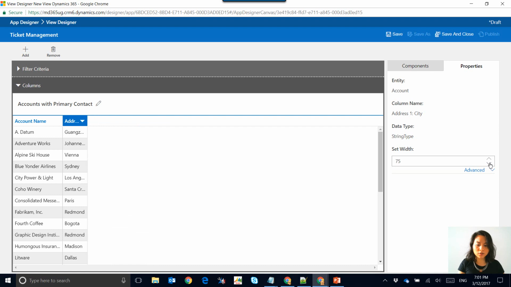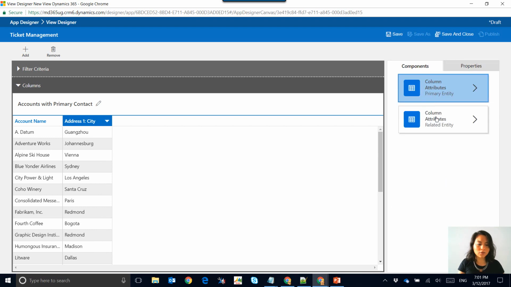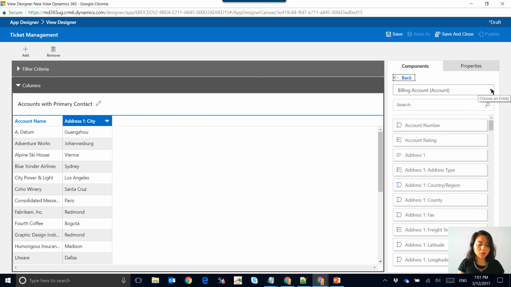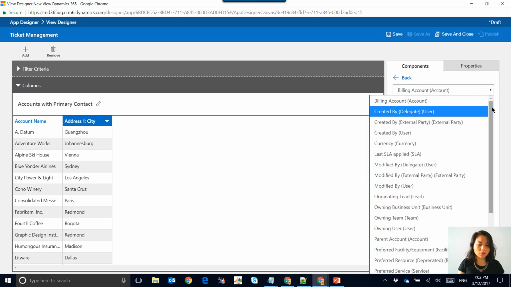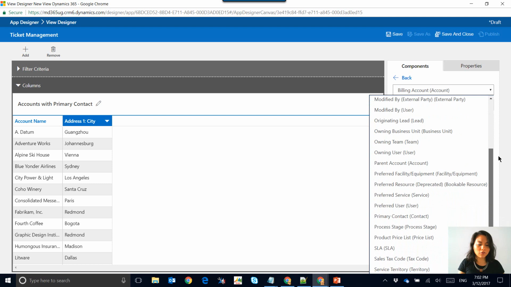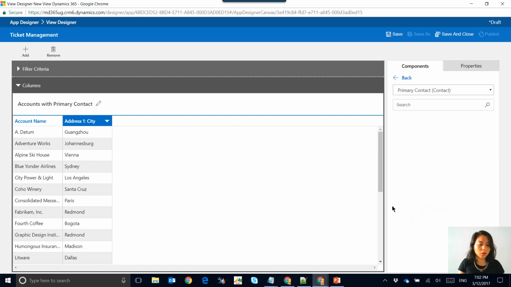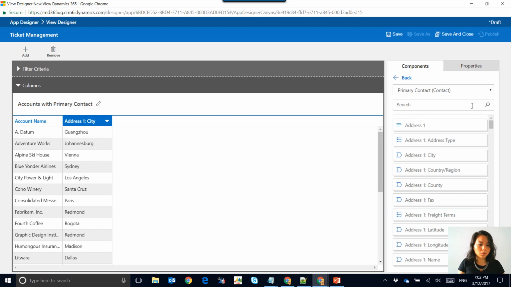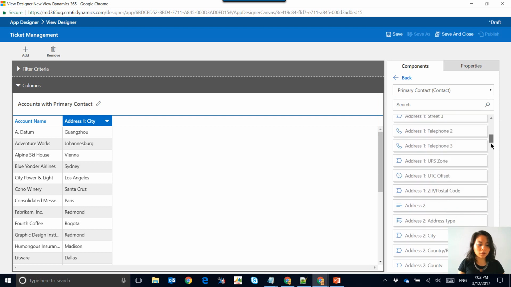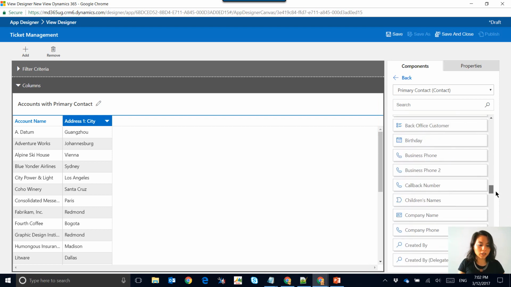Like I said, traditionally, if you were using the system designer and you weren't really sure about the width in the first place, you'd have to go back and adjust the width accordingly. And you can still add fields from a related entity. If I click on this drop down field on the right hand side, it gives me all the entities that are related to the account, and I can select the primary contact and wait for it to load. This will load all the fields within the primary contact itself.